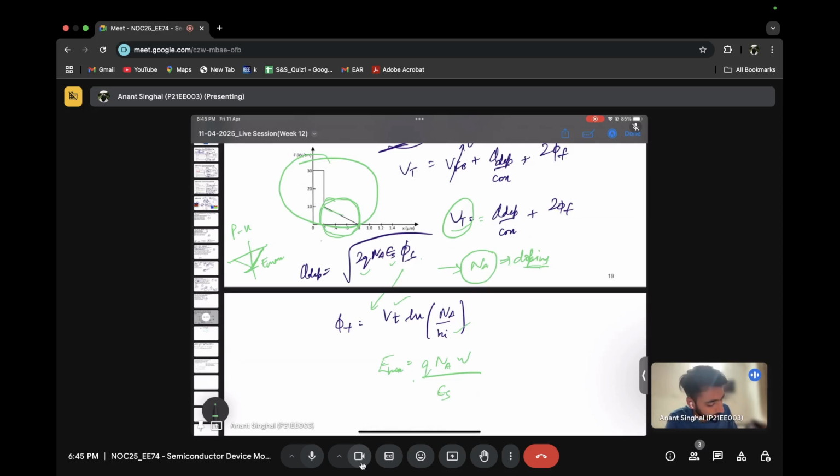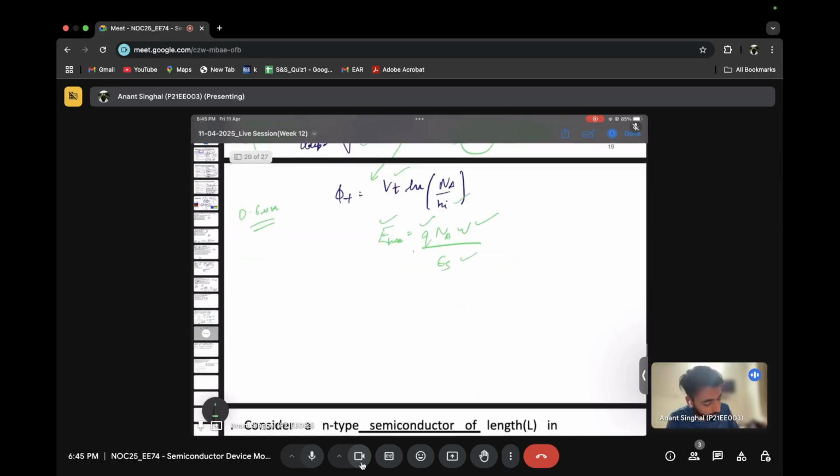You know the width is this much, in microns, that is 0.8 minus 0.6 micrometer. Now you know the width, you know q, you know epsilon s. From Emax, you can see the maximum electric field. It is nothing but 10 kilovolt per centimeter, right? This is E, not F.